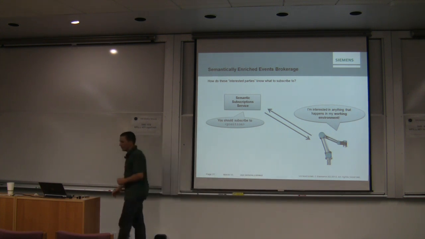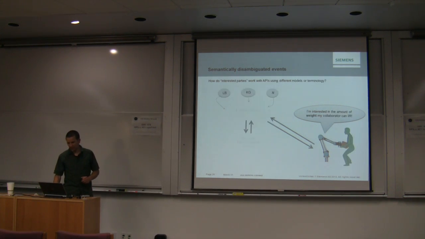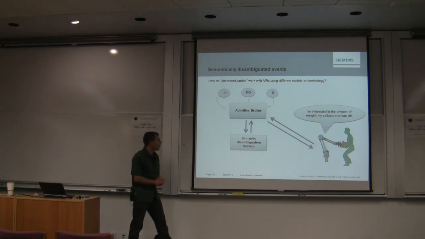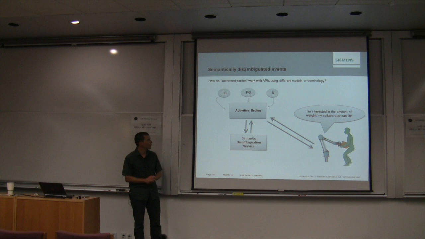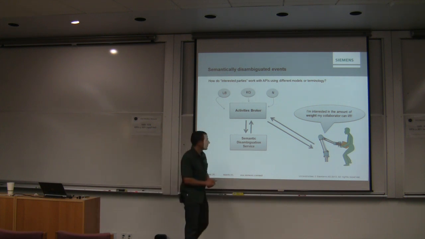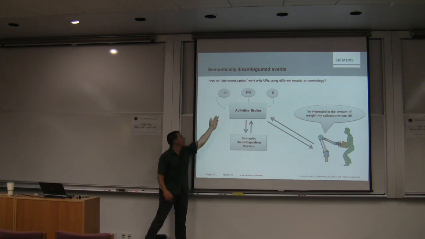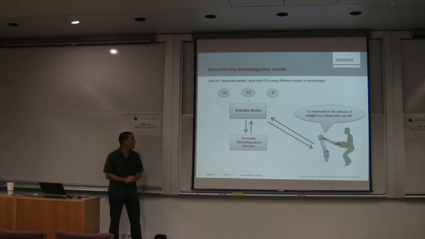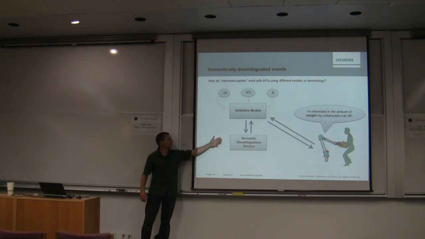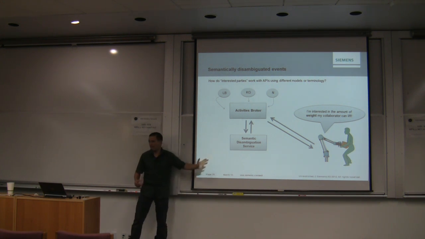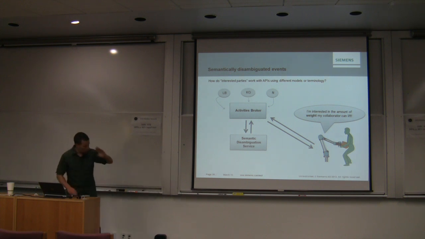All the events getting into this pool we can currently look at at this URL I presented earlier. And then also having some disambiguation about, for example, units. If the robot is interested in weight, there might be different denominations of how weight can be represented. We want to build upon ontologies, like, what is the ontology called? I don't get the name right now, but there are ontologies out there which we are reusing.